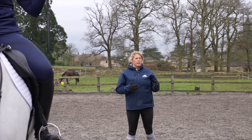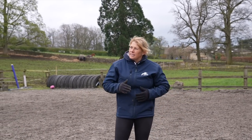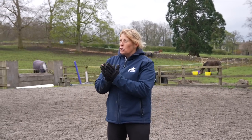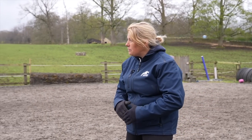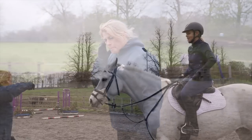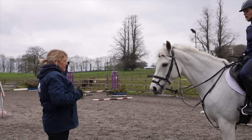And what do we think about it changing legs over every single pole? Why do we think that is? Yeah, so because you have got to stay focused. You need to stay dead level in the saddle, yeah? Let's go do that one more time. Let's really focus on something in the distance.